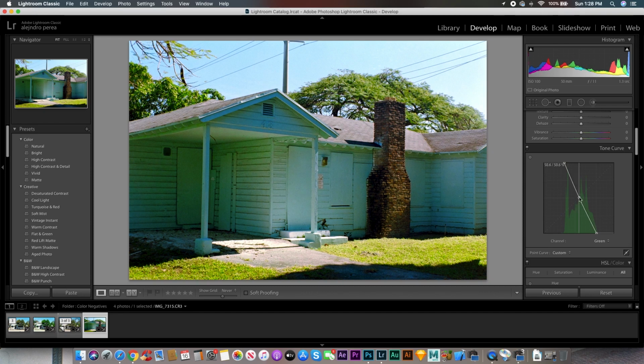Drop the pin in the midtones, shadows, highlights, bring it up, down, red, here. As I said before, we need to make extra points for the reds.